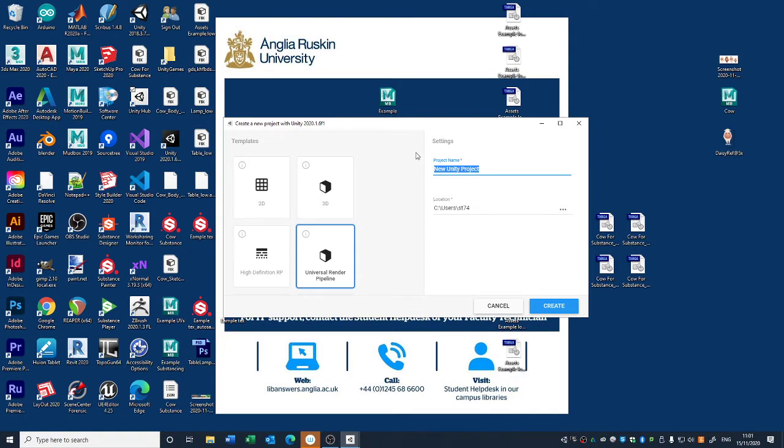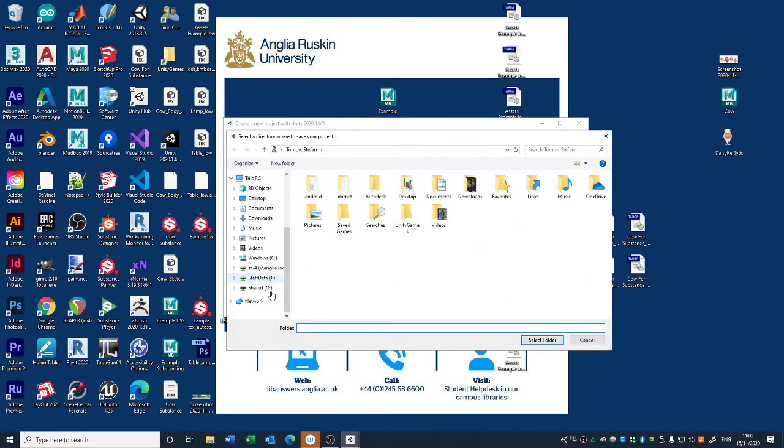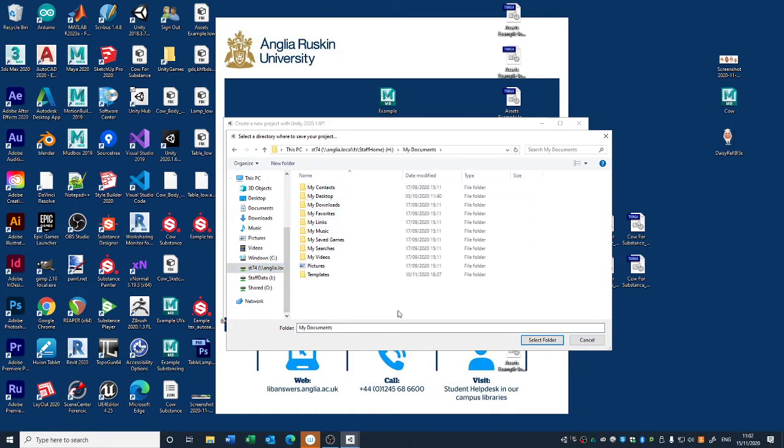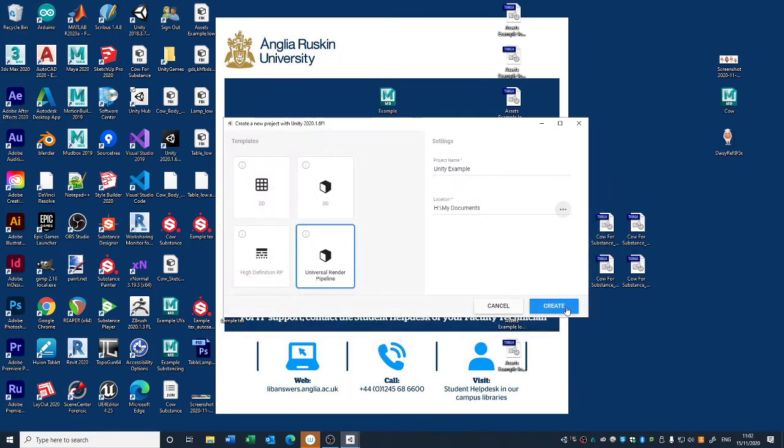I'm just going to call this Unity example. And I'm going to save it. Do I have a hard drive in here? Not yet. I'm just going to put it in my documents. So this is me, my documents. I'll just leave it in here. Select the folder.